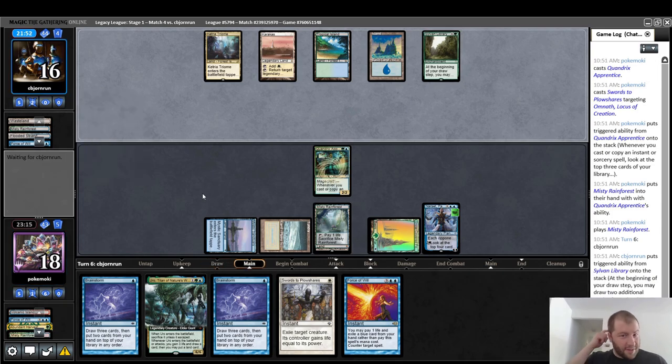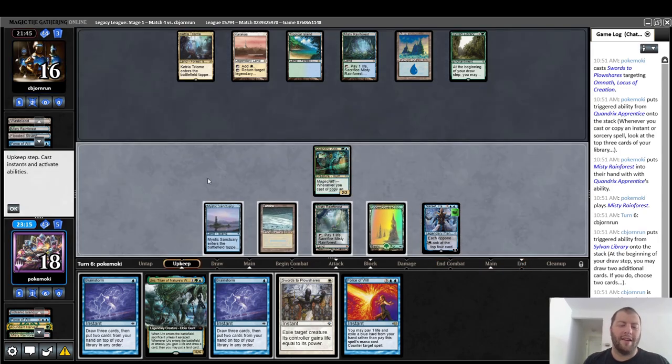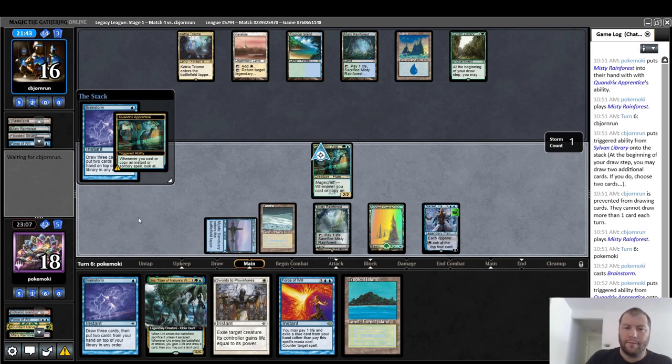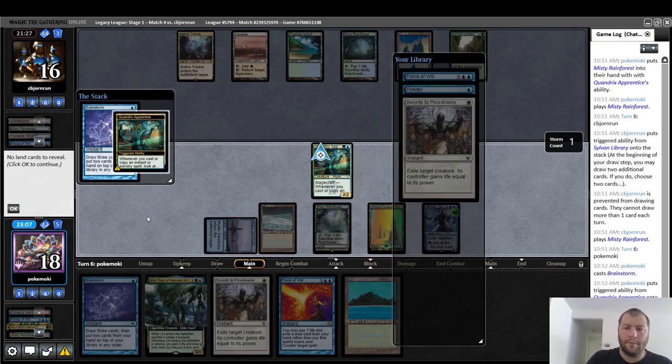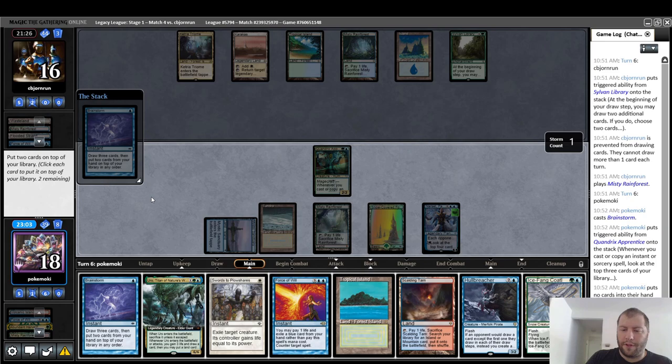But man, this Apprentice. Like I said in the intro, I think 20 lands is a little bit too loose to be playing multiple. But when this card pops off, it pops off. I have to be honest. All right, let's lead on Brainstorm. That's okay. Like I said, 20 lands, not the best for this sort of thing.